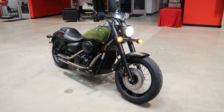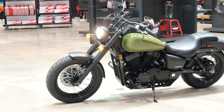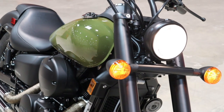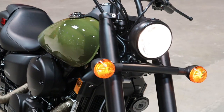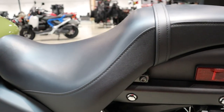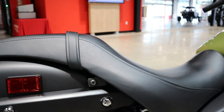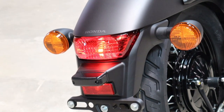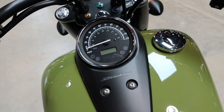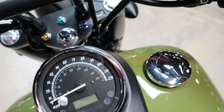And that's the 2022 Honda Shadow Phantom. All in all, these bikes are hard to beat for the money. Could they stand to see some upgrades in a few different areas? Of course. This bike has been unchanged since it was introduced back in 2010, aside from color options, and back then it was built off a platform that had already been around for a few years, so it's starting to show its age. Honda skipped the 2021 production year, which would usually lead you to believe it's either being discontinued or having some updates thrown its way, but that wasn't the case sadly.